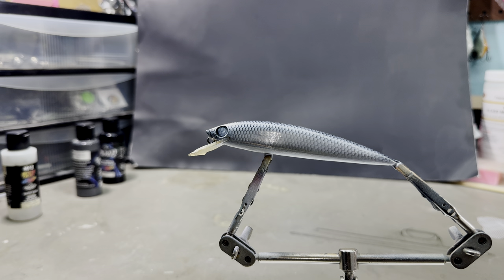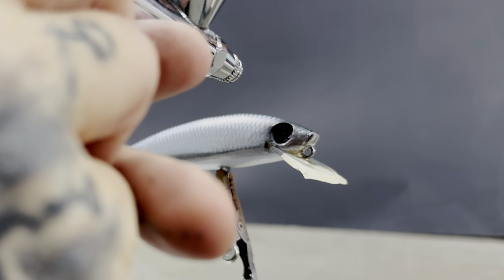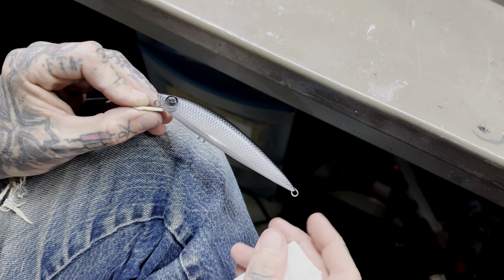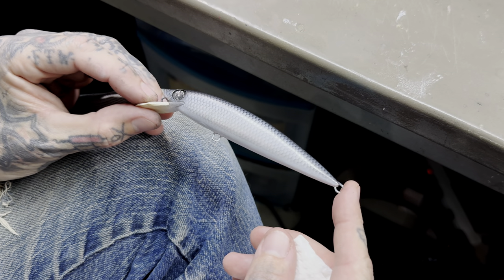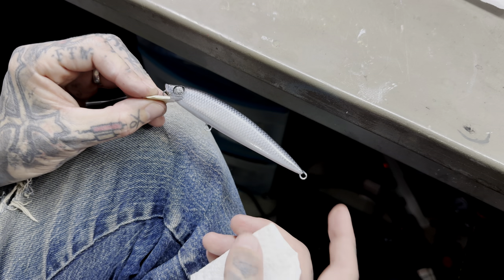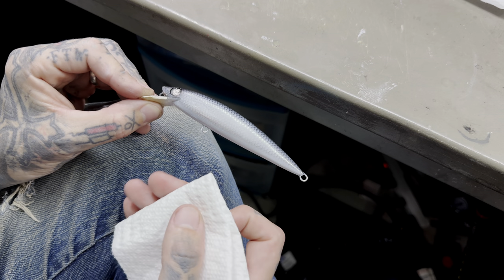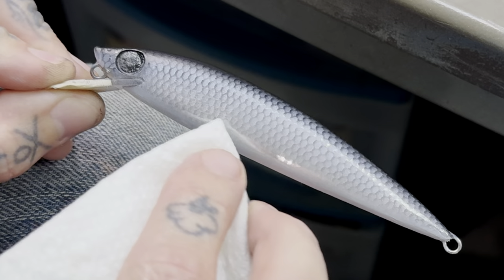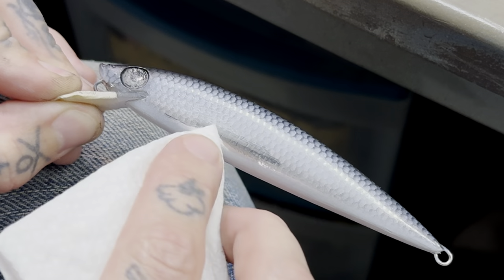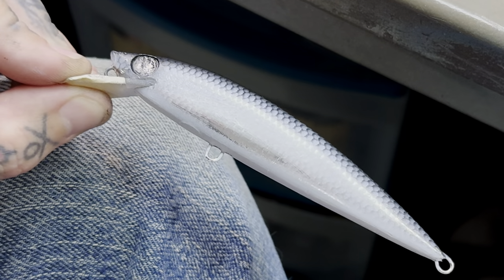We're switching back to black briefly. This next part is optional but I like doing it to bring out more of the shine from the foil tape. Basically you're going to take a dry paper towel and distress it along the lower edge — because the paint lifts off so easily you can see it pulls paint away as soon as you start wiping.